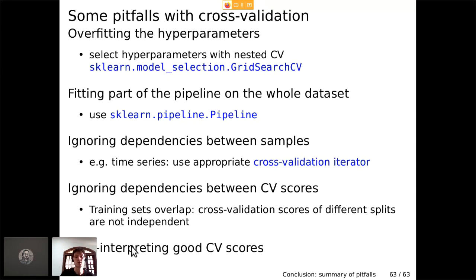And we also should avoid over-interpreting good cross-validation scores that we have obtained on a single data set if we plan to deploy the model to, for example, a different hospital, or if there might be some dataset shift between what we have been using to train and validate the model and what it will actually see in production.